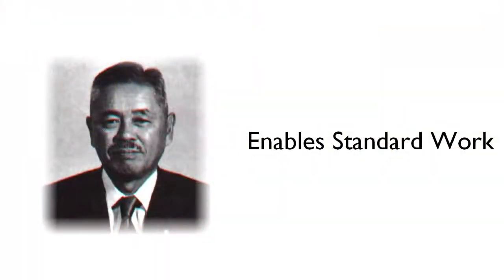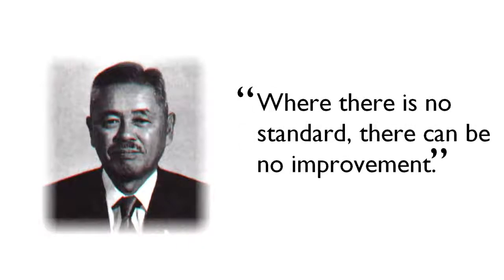In fact, Taiichi Ohno, one of the chief architects of the Toyota production system, and to whom we owe much of the philosophies and tools of lean used today, said, "Where there's no standard, there can be no improvement." Well, standardized work, which we'll discuss in more depth in a separate course, is the most efficient combination of manpower, machinery, and materials based on takt time, work sequence, and standard work and process. Now, if that sounds like a complicated mouthful, don't worry.